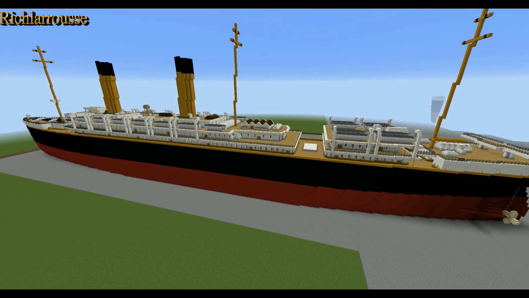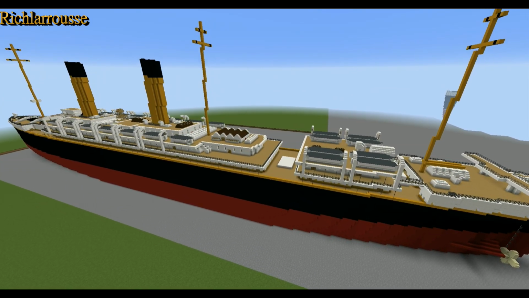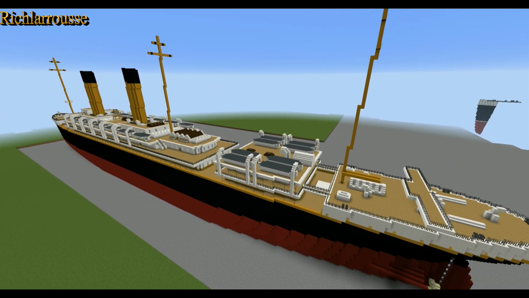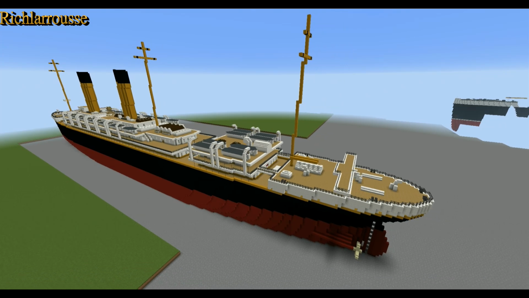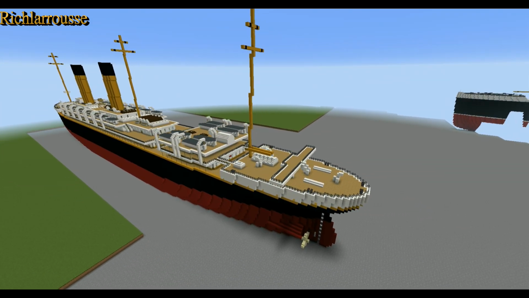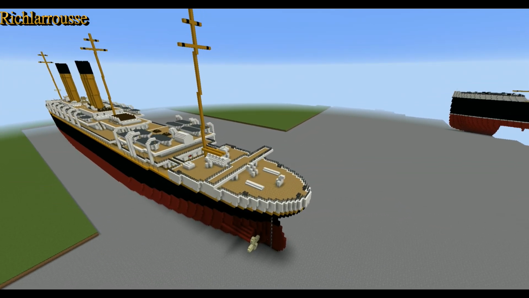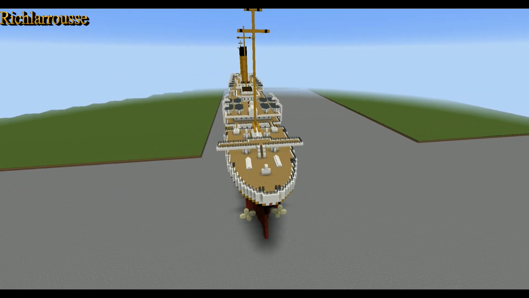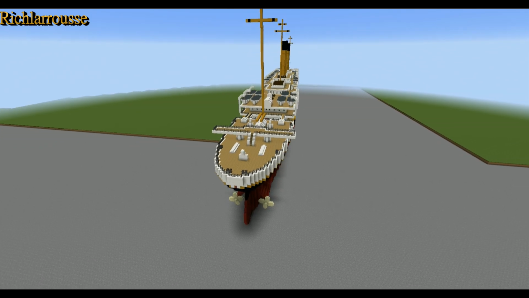So have a quick look over the top of the ship. You can see some of the areas are a bit barren in terms of detailing. There's not a lot of images available of this ship. I've mainly just gone from models and things, but just had to take things as they are. Some things I have made up a little bit, but I can't help that. But yeah, we'll have a look around anyway, and we've got the two propellers down there.